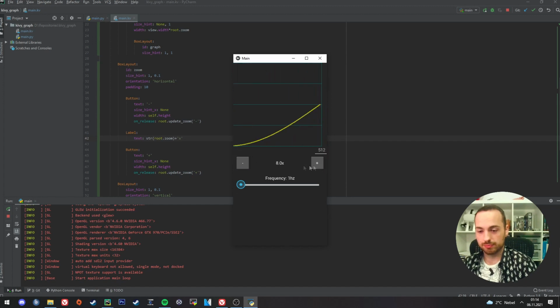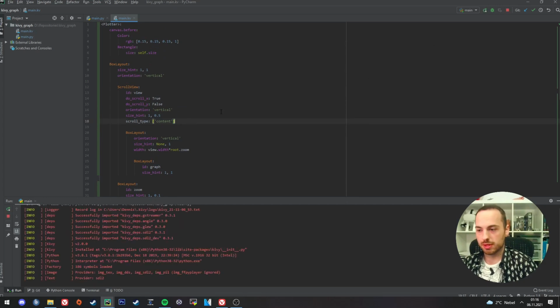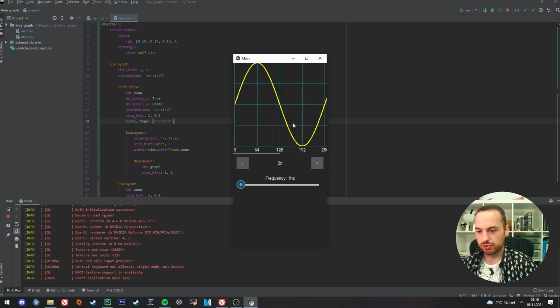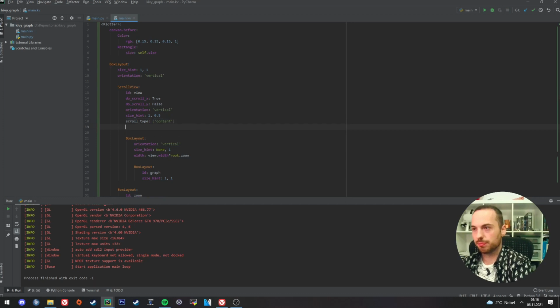Really nice. Now for the scroll view, we can also adjust the bar, the scroll bar, which you can see here. We can adjust the color of it, the width, and yeah. So let's do this quickly. I will set the bar width to 4, then the bar color to basically white.